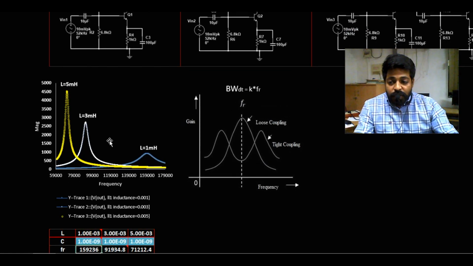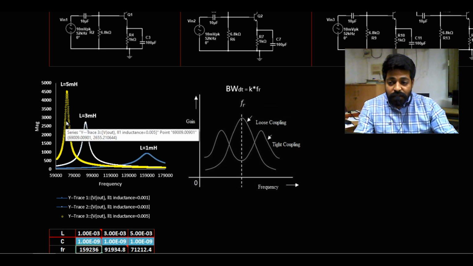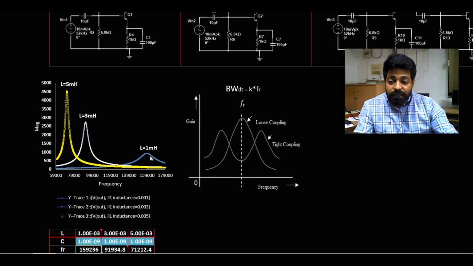And now if you observe the three curves once, all three curves are not in a similar way. I can observe one thing: this one will have more selectivity, more gain, and a very narrow band. So only the selected frequency will be amplified. But in this case, it is not happening so. So that is the reason, right?